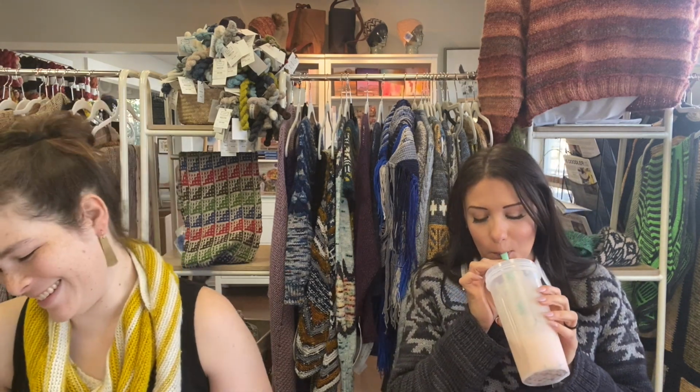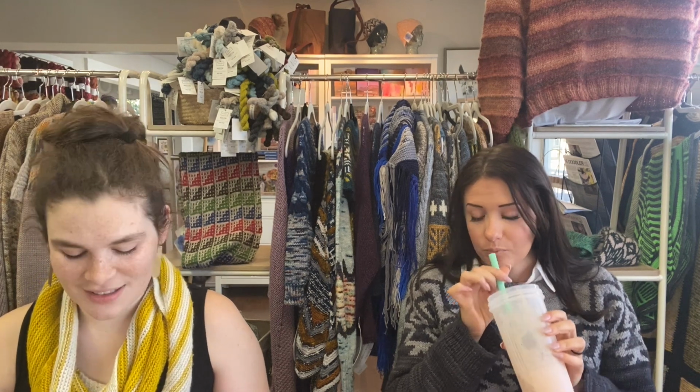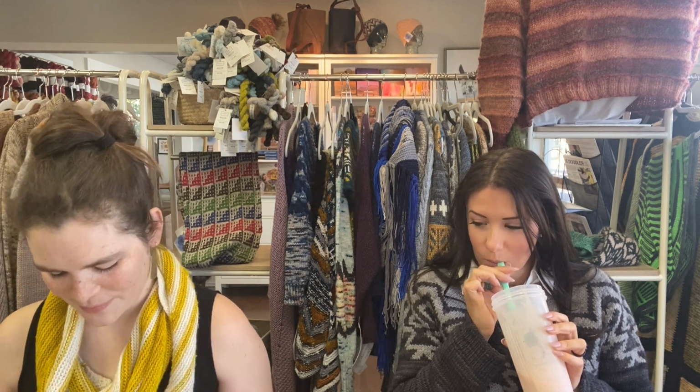Woohoo! Yay! I do not have a finished object. That's okay. I'm close. I feel like I've been monogamously knitting on this for several days and casting things on. I don't think knitting monogamously and casting things on work in the same sentence. I don't think so. But I have largely been just knitting on this. Yes. Which of course I decided to start a row, and now it's going to be weirder to try and open up and show y'all.